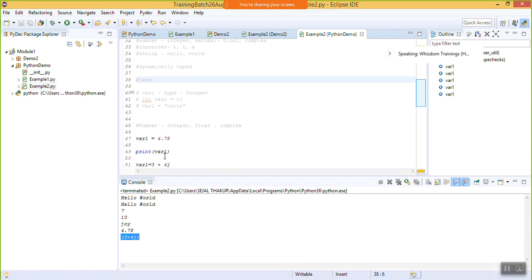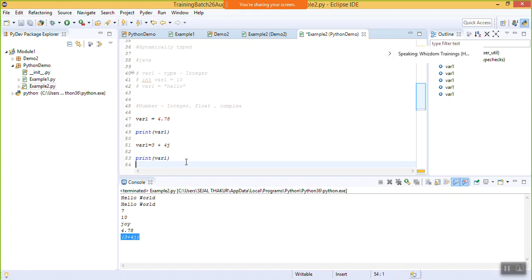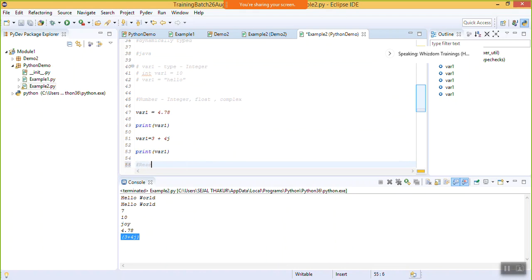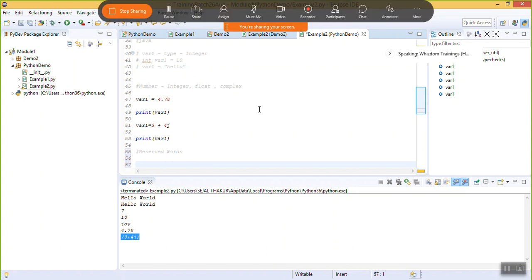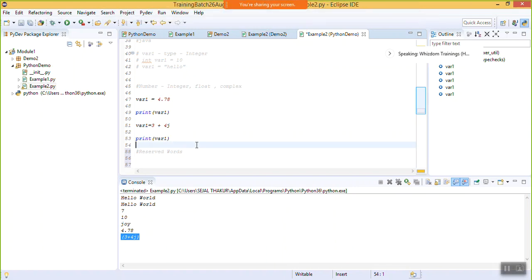Now I will talk about reserved words. Every language has some words that are specific to the function of the language. For example, if I say print here, it is an instruction to the interpreter, that the interpreter understands.